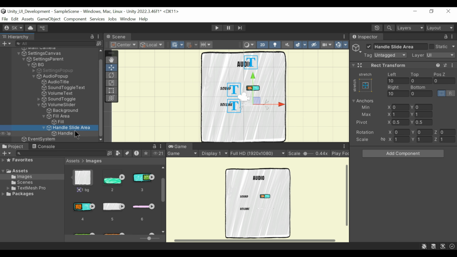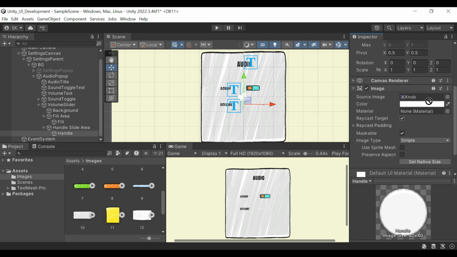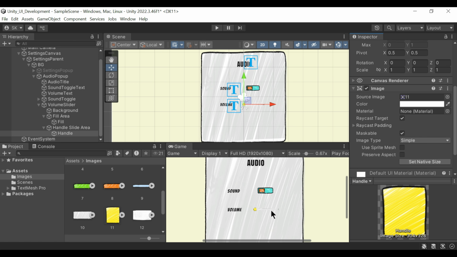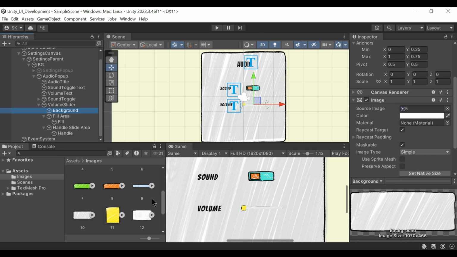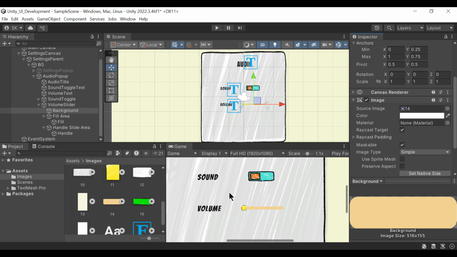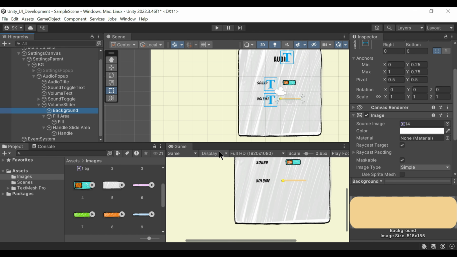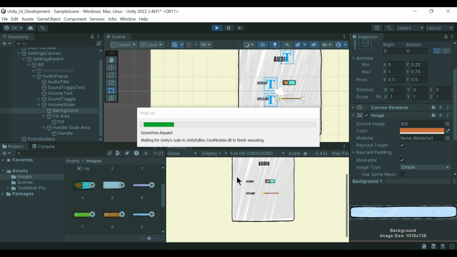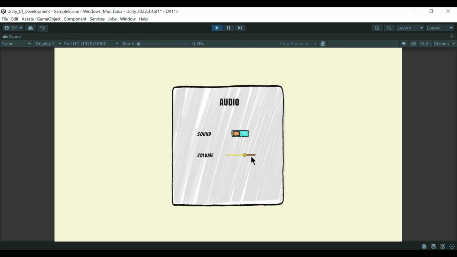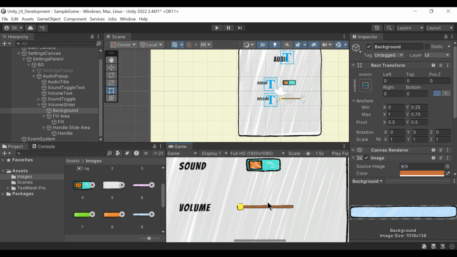You can attach scripts to the toggle and volume slider, which we will cover in our Audio in Unity tutorials playlist. Once you've made the necessary changes, test the slider and fine-tune it as needed. You can see that the slider moves according to the adjustments made by the user.